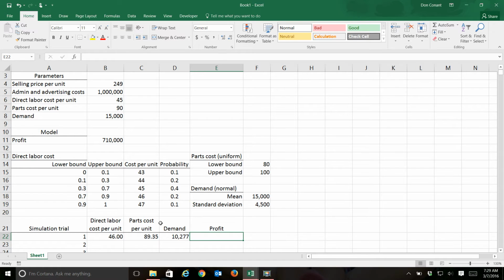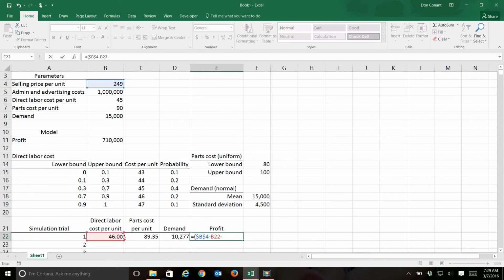Now we go back to our profit equation, and we'll take our incremental costs, which are selling price 249. We'll make that absolute. That's from up there. Minus, we want the direct cost. Let's take the direct cost from this iteration of our experiment. That'll stay relative because we want to copy that down as it goes down.